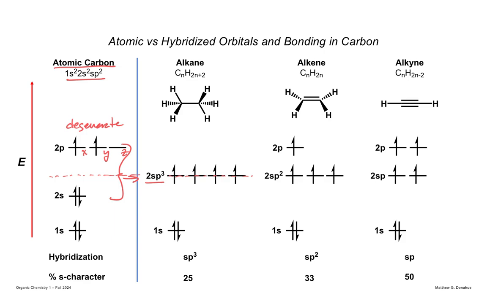But how do we then explain an alkene which has sigma and pi bonds? Well, we're going to take the s orbital and only 2 of the p orbitals and make an sp2 hybrid orbital. So there's 3 of them. And then we're going to leave 1 p orbital at the same energy. And so this line right here, that double bond, really what that means is there's a p orbital with an electron, a p orbital with an electron. 2 electrons make a bond. They form the pi bond.